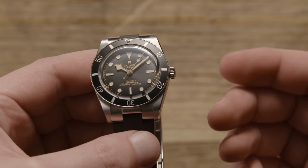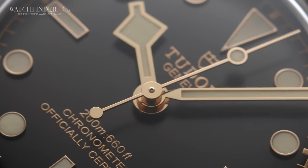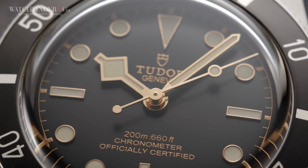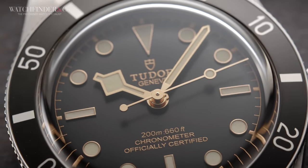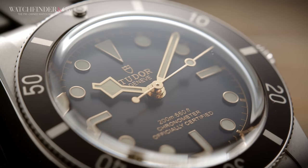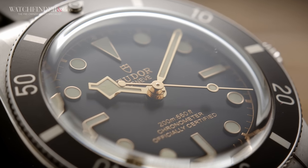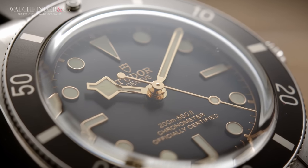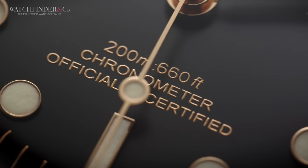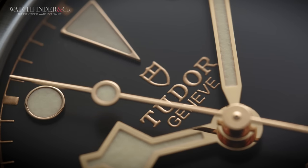There are just some things that seem so obvious with hindsight — like not buying Bitcoin at the peak, Kodak's hesitance to go digital, or Gossip Girl turning out to be Dan after all. For Tudor, a watch brand that had struggled this side of the earth-shattering quartz crisis, finding success selling copies of the Rolex Submariner is very much 2020. When Rolex founder Hans Wilsdorf wanted to sell more Rolex Submariners, he made them cheaper and slapped the Tudor brand name on them — and it worked, accessing a different market by rebranding an existing product and making it slightly cheaper.